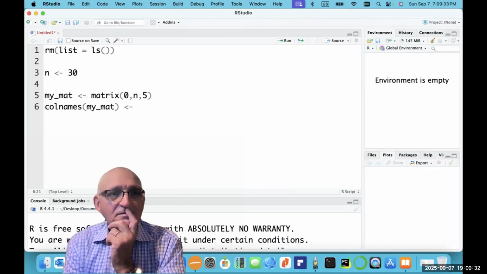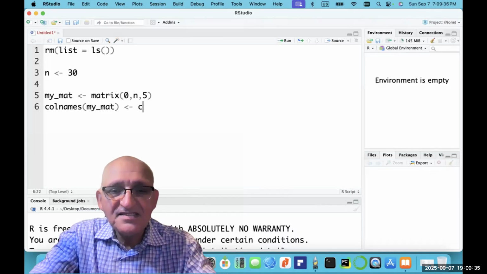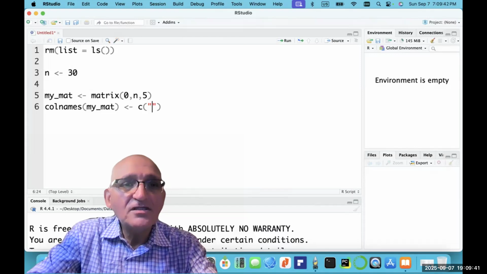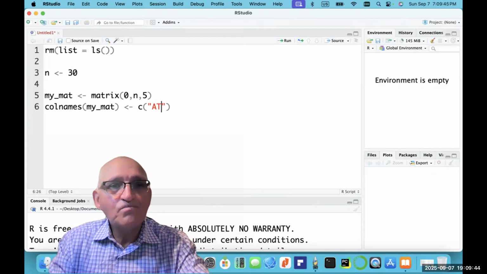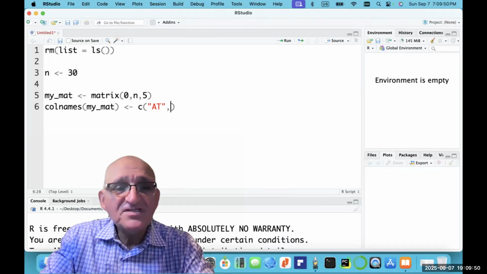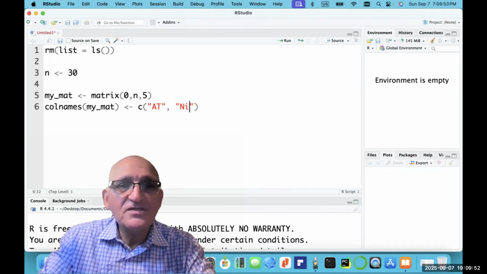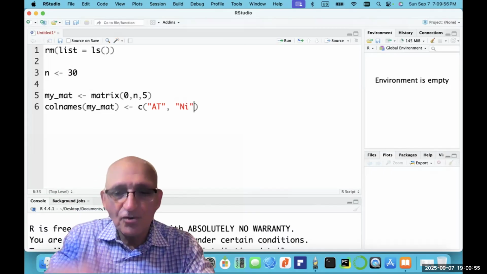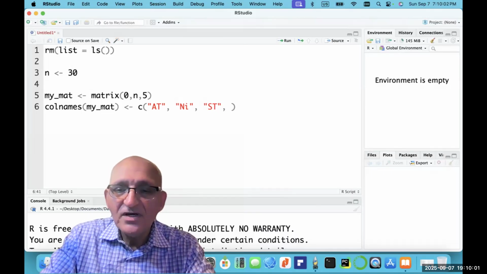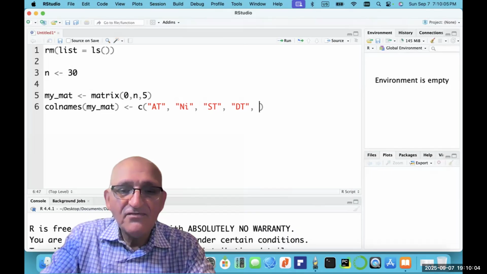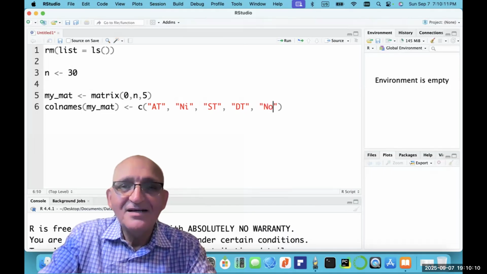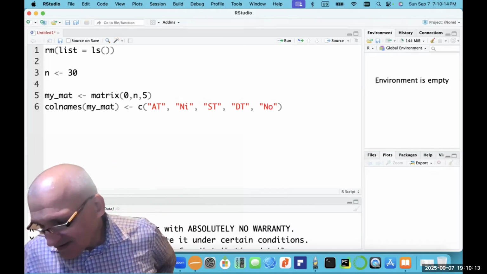How do I do that? I say equals, it's a combination. So I'm going to combine first column, second column. The first column, we are going to call it arrival time. You say there is inter-arrival time. No, I'm not going to use that. We'll see how. Second, I have n into the system, number coming into the system. Then I have service time. Then I have departure time. Then I have number out. Oops, I forgot to do number out. Okay, so now I entered all of these.